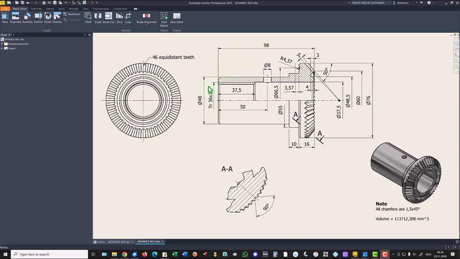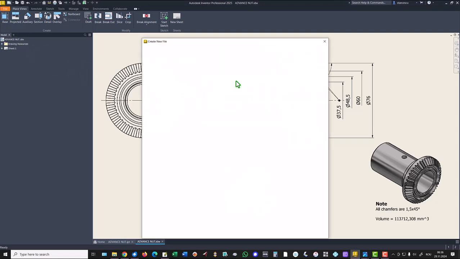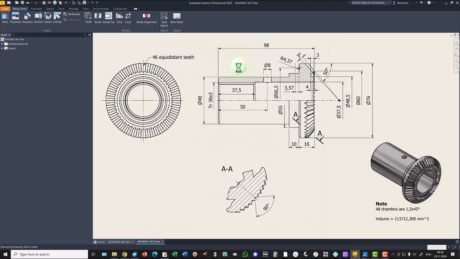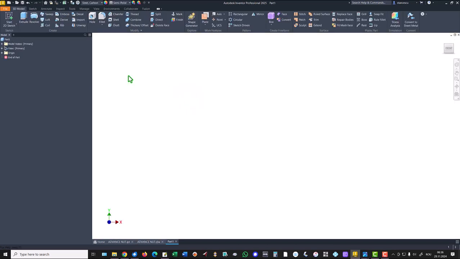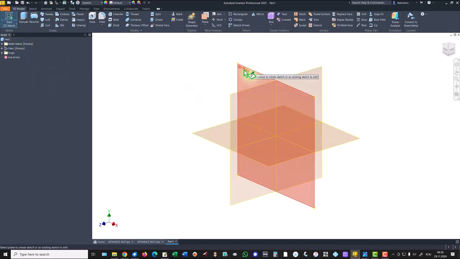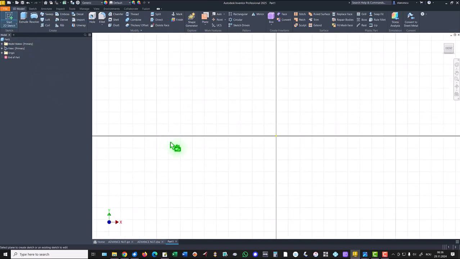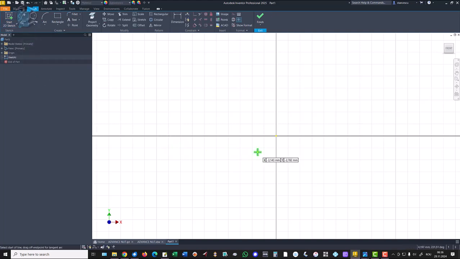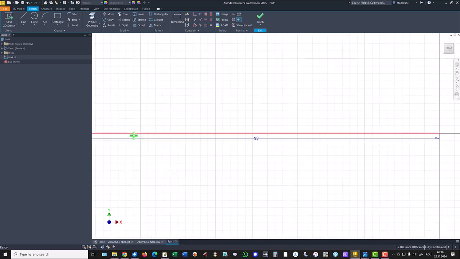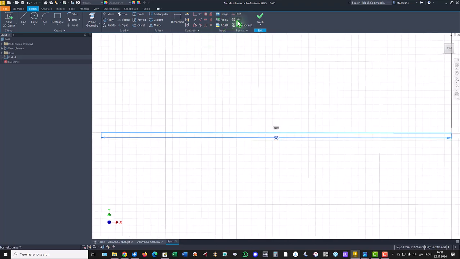We start with creating the first sketch. New standard millimeters IPT, new sketch, XY plane, and we draw a line to the left of 98. This line is center line.